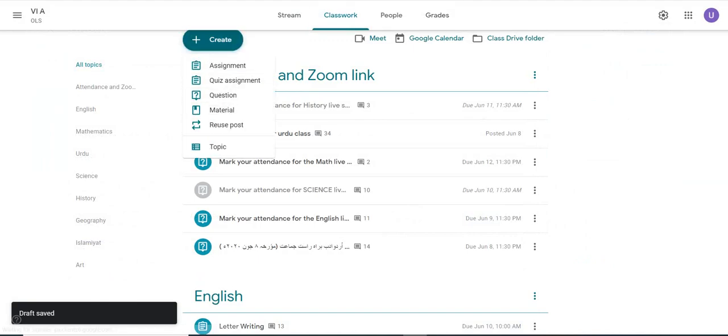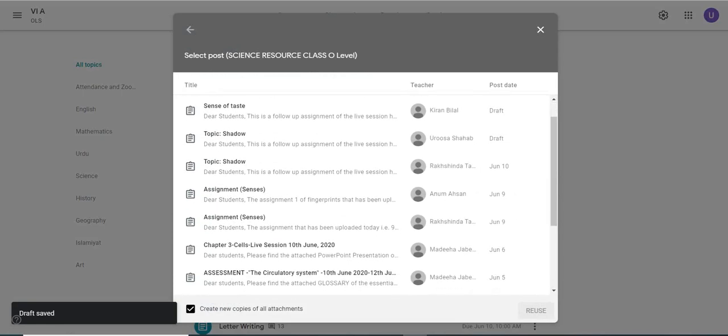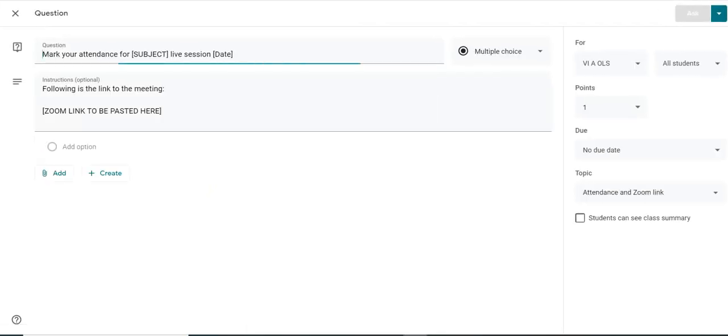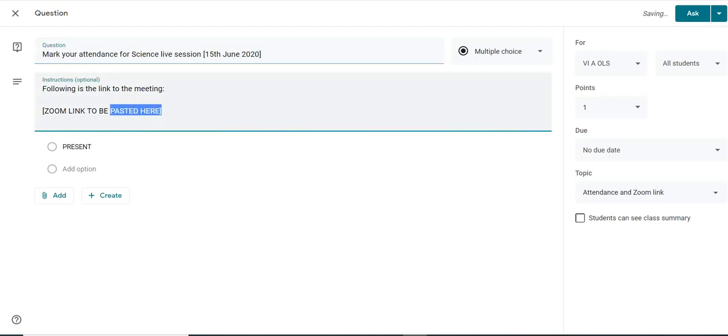The third thing is the attendance. I'm going to reuse the post from the mark your attendance. This is the template that I'm going to reuse. I'm just going to change the subject details. Fifteenth June 2020, and then I'm going to paste my Zoom link here.